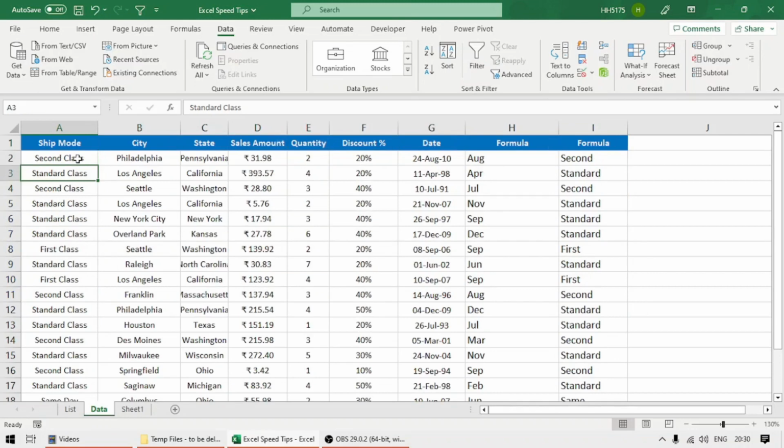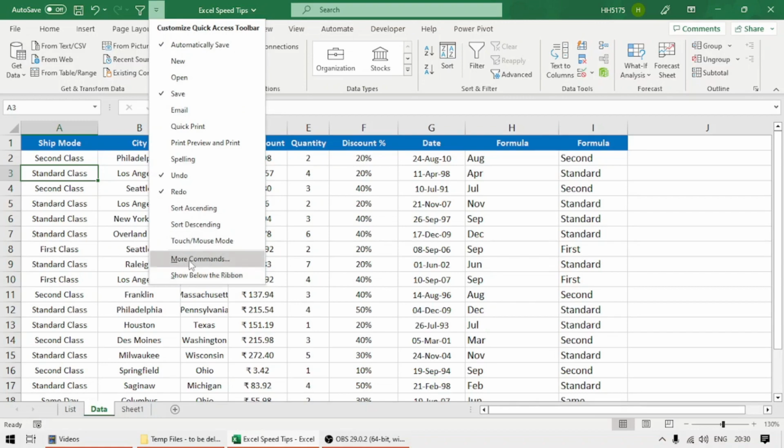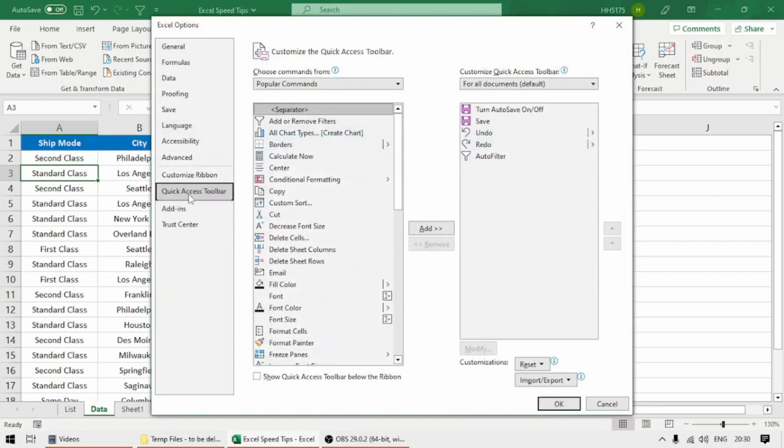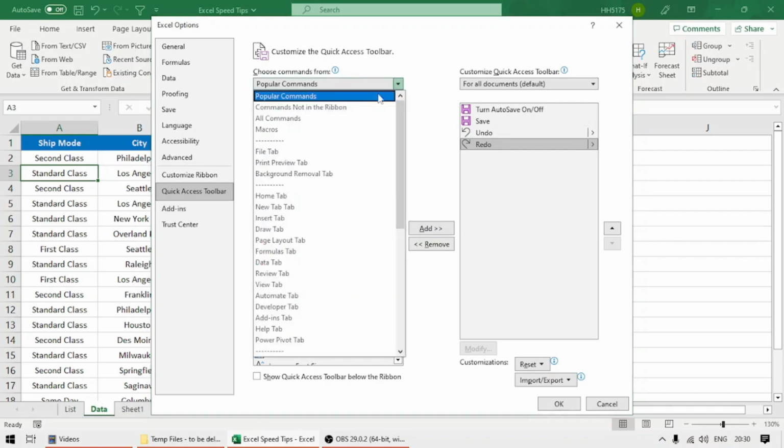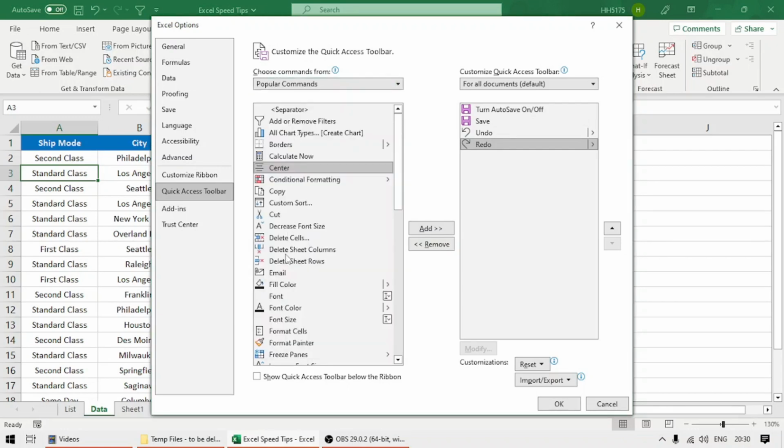Now I'll tell you how to apply this quick access toolbar. Go to your ribbon bar, click on Customize Quick Access Toolbar, and then go to More Commands. Once you are in the quick access toolbar, you can see there are four things by default: one is auto save, one is save, one is undo, and one is redo. And this auto filter that I have added. For now I'll remove this to help you understand. Let's say now I want to use auto filter. You have to select all commands and navigate to where the auto filter is.